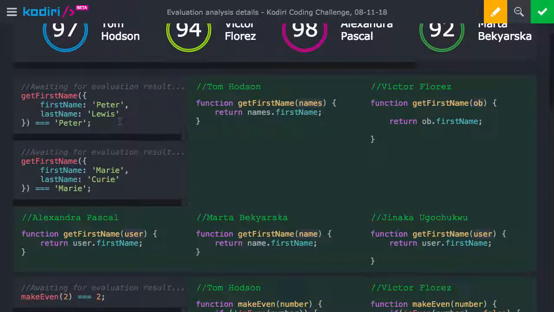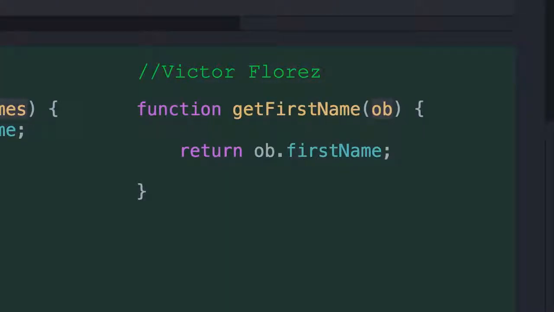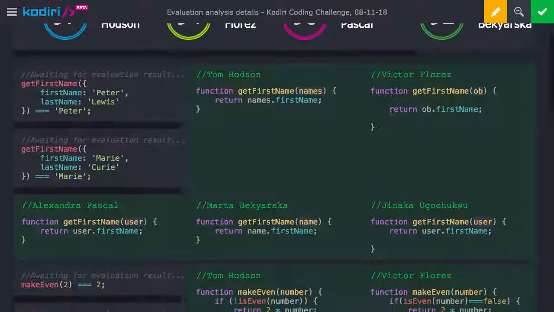And even if it's an object, as soon as we get any other property like age, email, whatever, then it wouldn't make that much sense. Then names is confusing as well because it's plural. If you have an argument in plural, it looks like we're talking about arrays. And then ob is even more confusing because even though it's technically correct, it's an object, so that's obvious. But we should be a bit more human-driven, right? We should explain what type of object we are dealing with.